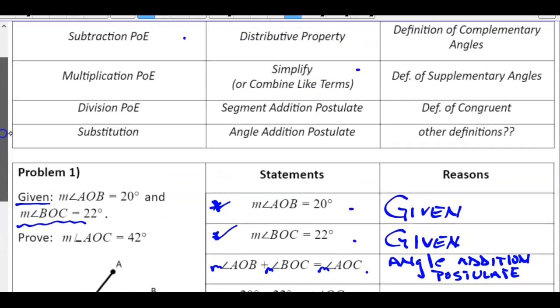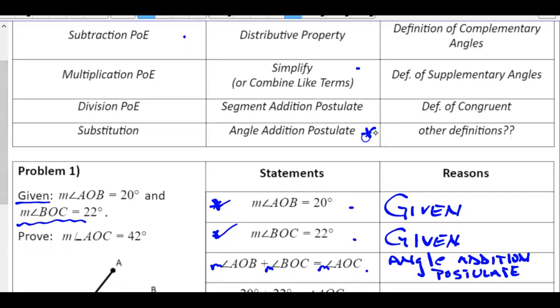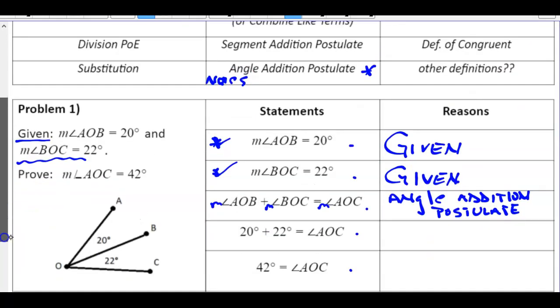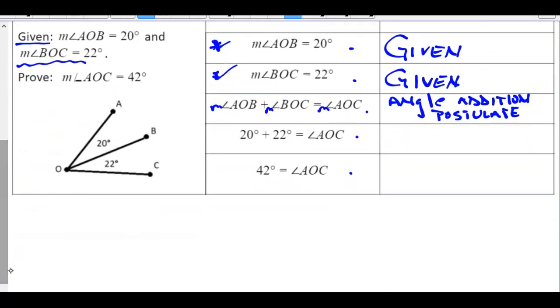And I'll just show you real quick. That one's right here. So they're there for you. They don't mean anything unless you've paid attention. So you can definitely write notes right here or a picture, anything that might help you. All right. So far the world is okay with us. We have justified that statement. We've justified that statement because the world has to understand there is an angle addition postulate that allows us to say that.